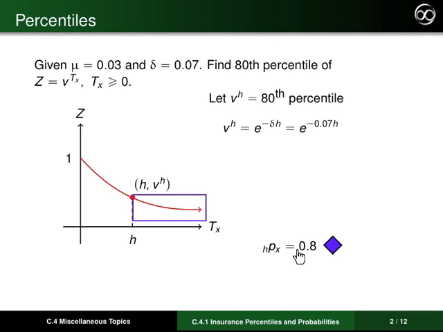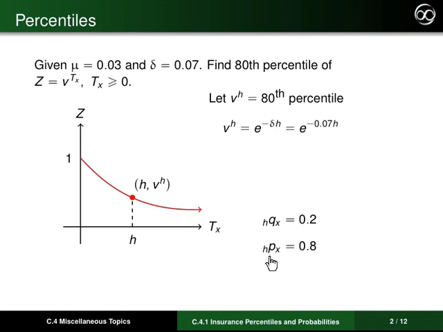I could have similarly said, we'll take on this part of the graph 20% of the time, and the probability that I take on this part of the graph is HQX. So HQX is equal to 0.2 because that's the probability that the future lifetime is less than H. Well, the probability that the future lifetime is less than H is if life age X dies during the next H years. So HQX is equal to 0.2. So I can work with either one of these to find H.